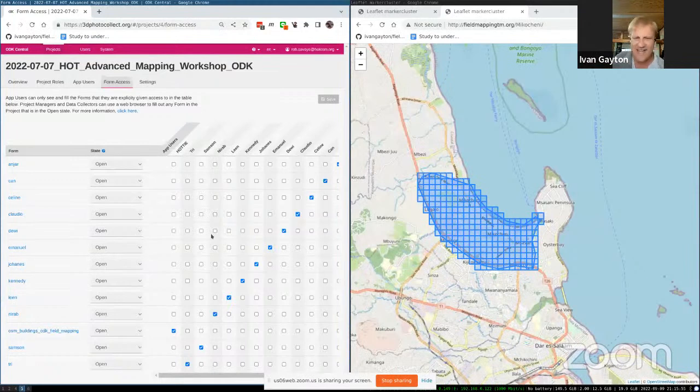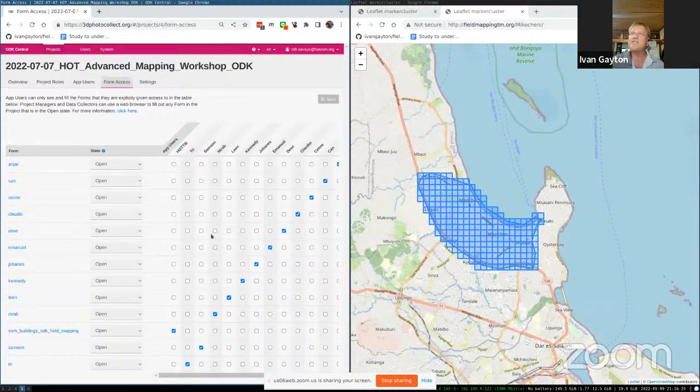And at first I thought, well, that's a hassle. I want everybody to be able to access every form. And when I did this ODK training back in July, I realized, well, geez, for every single form I've created for somebody that's got a specific task to do, I have to also create this app user and then give them access to the form. And at first I thought this is a real disadvantage compared to OpenMapKit. And then a ton of bricks came out of a window in the sky and hit me on the head.